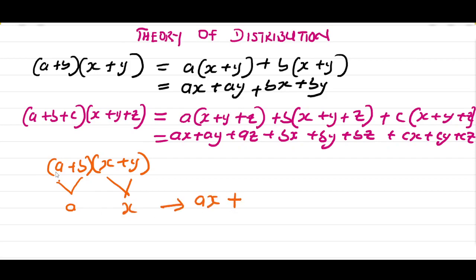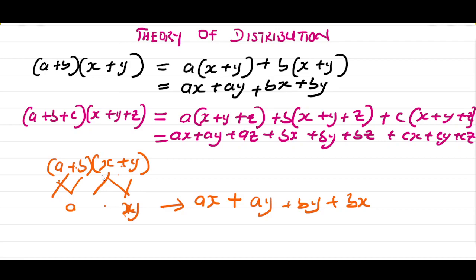You add it. Now you first pick one term, you may pick a. This time around you have to pick something different. Say you pick y, then you will get ay. Then you pick one term here, you may pick b, then you pick another term here, say y, then you get by this time around. Then you may pick b from here and pick x to get bx. So it's more like picking one term from this bracket and one term from this bracket, and taking the product. The only rule that applies is that we don't pick more than one term from one bracket.